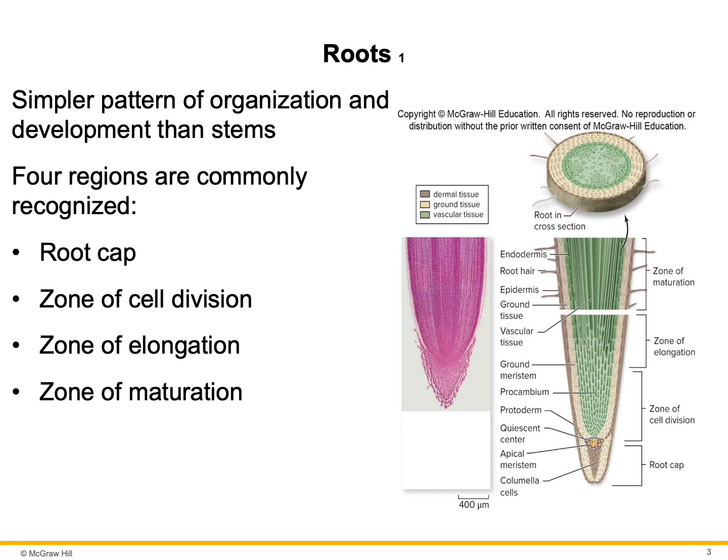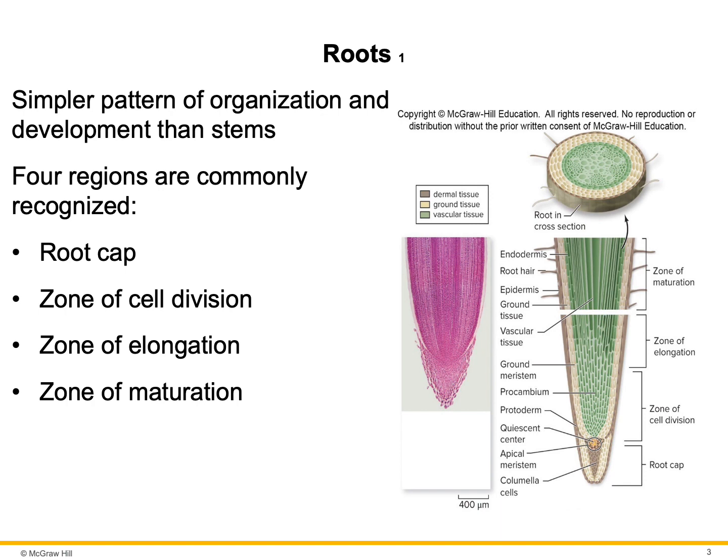There are four regions of development in roots. These include the root cap, and the zones of cell division, elongation, and maturation. For the last three zones, the boundaries are not clearly defined. So you can see all four developmental zones in this picture. You can see the root cap. Next to the root cap, you see the zone of cell division. And next to the zone of cell division, you see the zone of elongation. And then lastly, the zone of maturation.